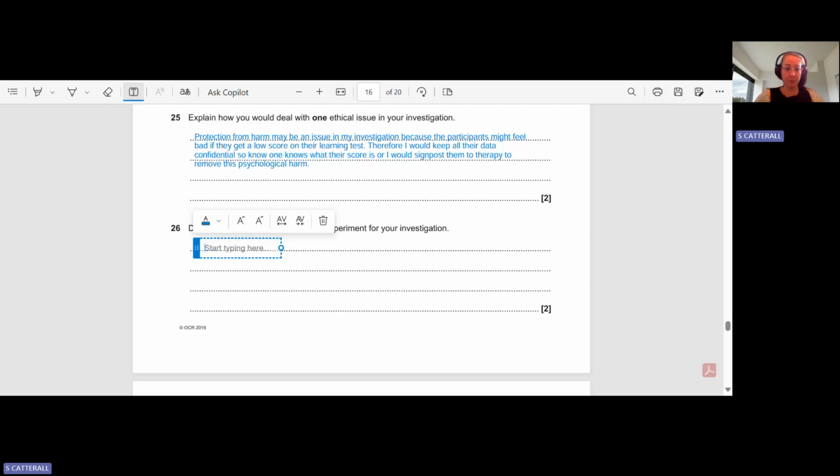So I used a lab experiment, which means that results about the impact of time of day on learning may lack ecological validity, as it is an artificial environment, and so they may feel uncomfortable whilst being tested and show demand characteristics.